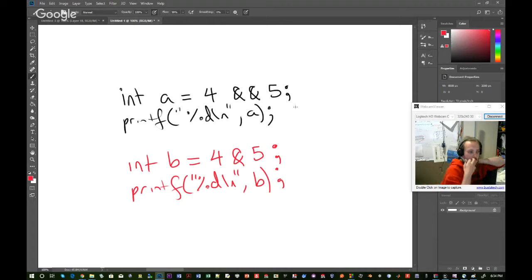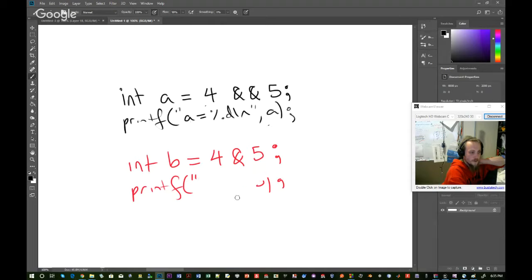All right, so what would be printed? What would be printed for the first one? And then what would be printed for the second one? Maybe I'll change this a little bit. Let's make this A % d \n. And then we've got a. So that's a nice easy one. And then we've got a harder one down here, which I don't expect you to know, or you might know. But it's there anyway, because I want to talk about it. All right.